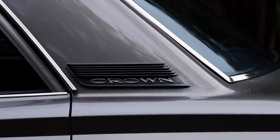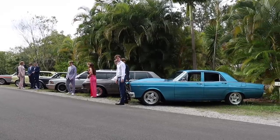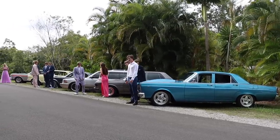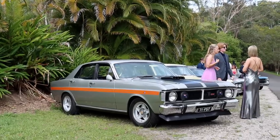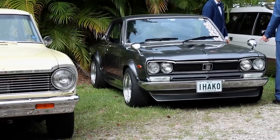We made it to the big day. It's formal day. We've got swarms of beautiful looking young people ready to go to their year 11 formal. We've got a nice selection of Skid Factory cars plus one really nice GT Falcon here. So we're going to hit the road, go for a little cruise, and then drop them off at the event.